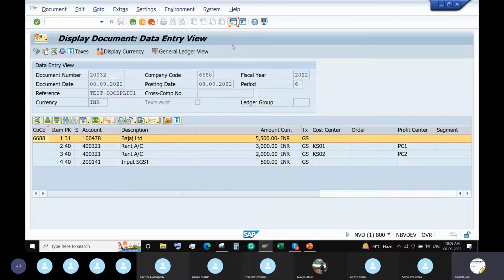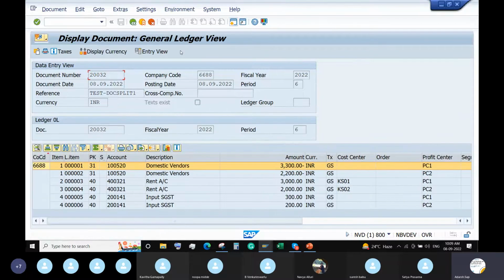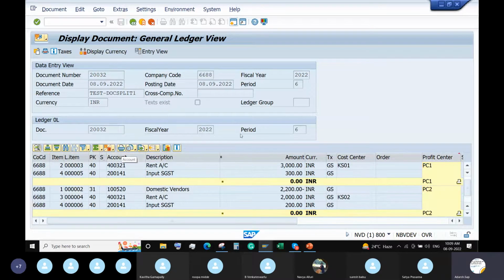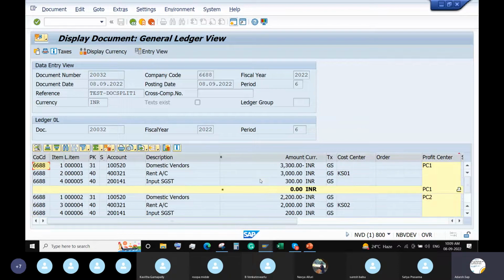See here, this is the entry view. If you want to view with document splitting, go to the general ledger view. This is the general ledger view. Okay, now I will segregate it by total. See, now we got a complete, correct statement.